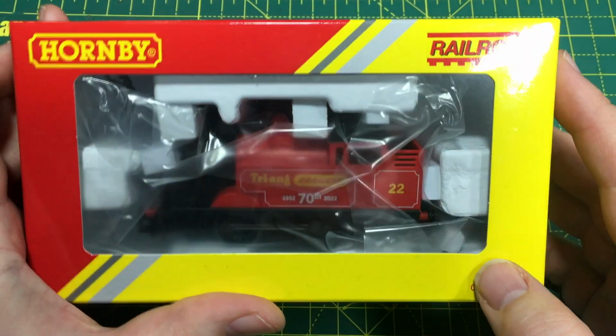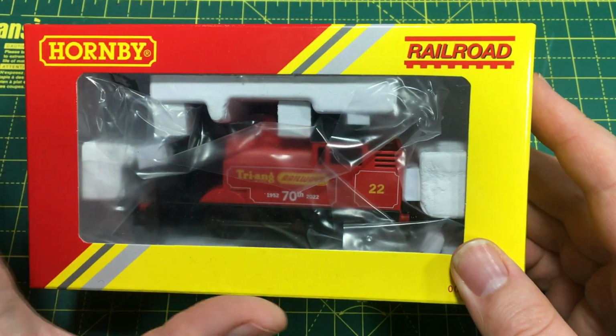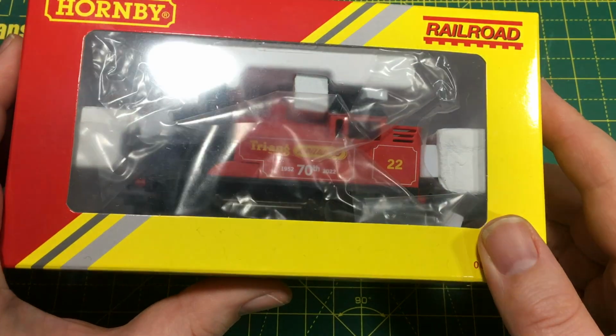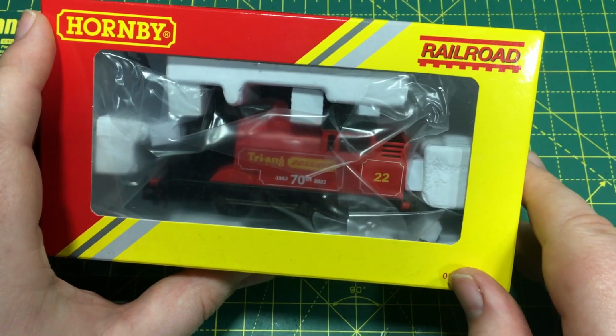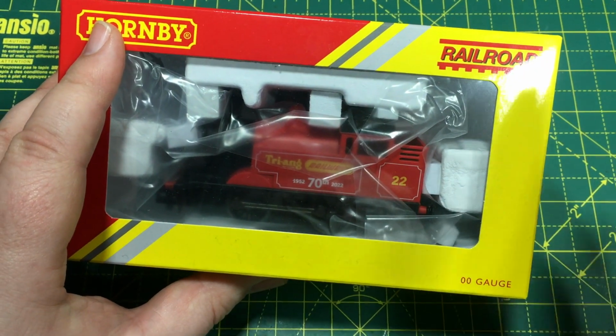Today I'm going to be taking a quick look at this locomotive. Now this comes free if you order £100 or more on the hornby.com website. And I thought I'd take a look and just see what it is you get and just how good this is. They were also selling these at the Great Electric Train Show for £10, and that's where Zoe picked this up.